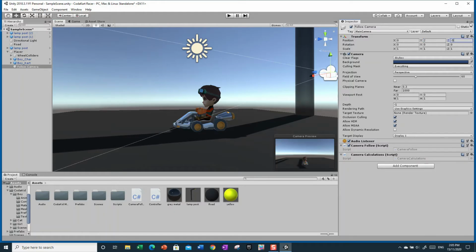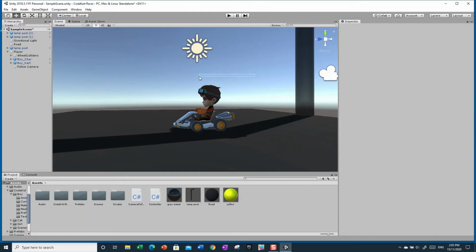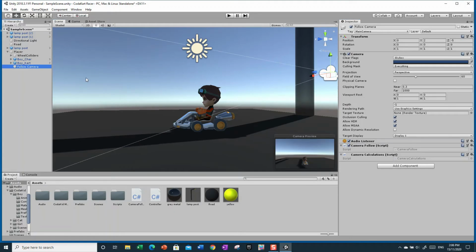So these are positions, by the way, guys. So this is just gonna say what position you want your camera to be. You just put it near to a -5, in my opinion. You're more than welcome to do something different, but I would recommend doing near to -5, because look, when we start our game, this is how the camera is gonna be. You can see a little camera preview down the bottom, and that's how the camera is going to be.